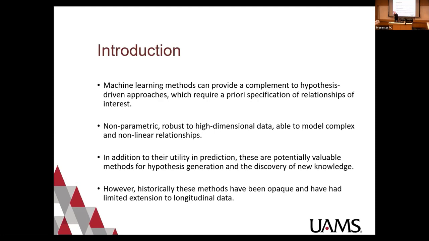Machine learning methods are typically non-parametric and robust to high-dimensional data, which relates back to one of the comments earlier about the growing amounts of health-related data that we have, and the need to develop and utilize methods that are appropriate to analyzing those data. And importantly, many of these methods are able to model complex and nonlinear relationships.